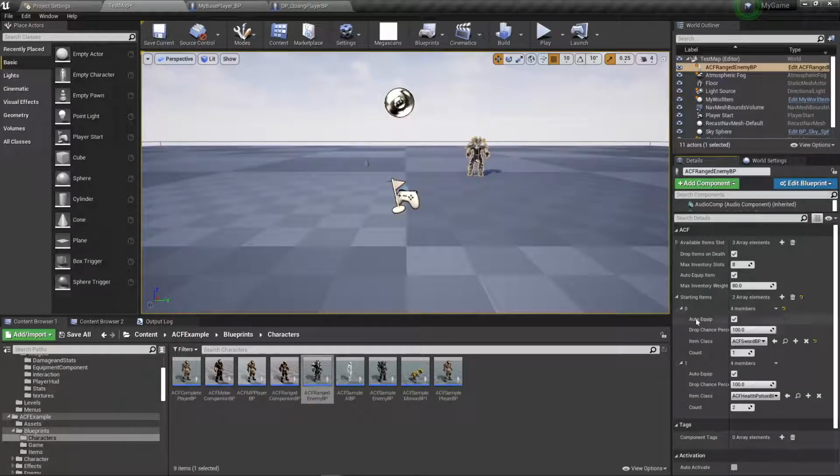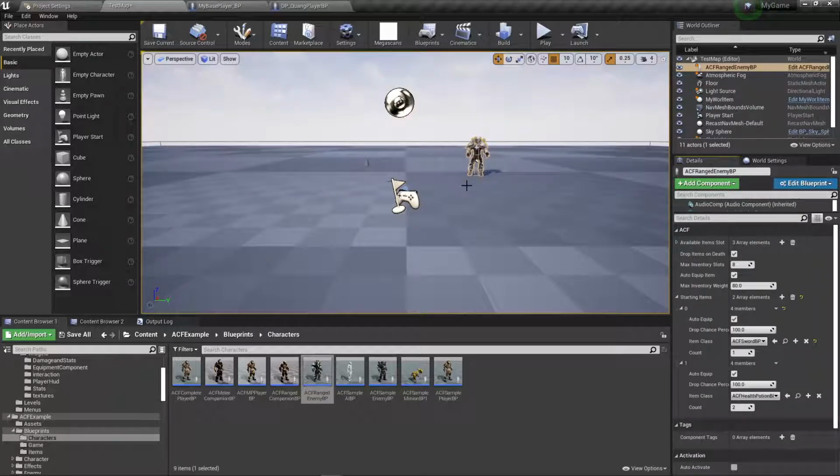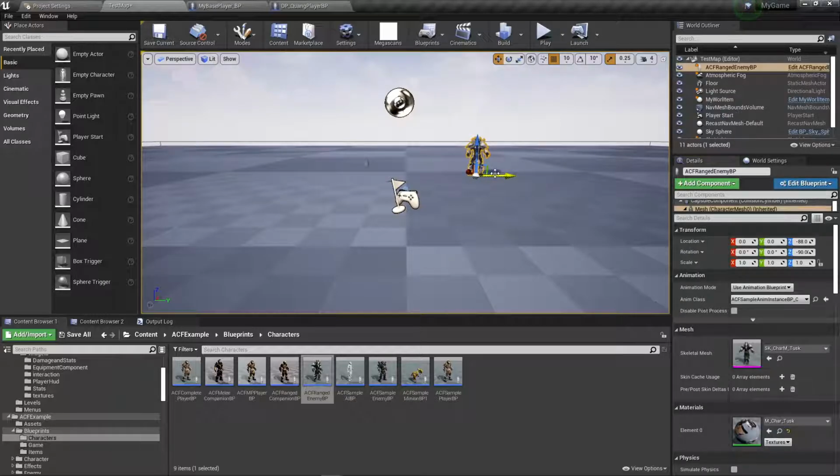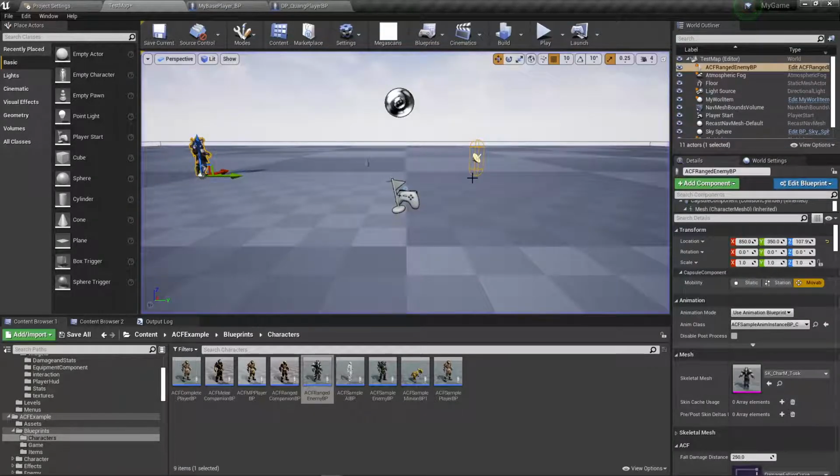That is the same for all the characters. The equipment component is where you put your character's starting items, and this is which slots the character is allowed to have. So, okay. Let's find out. Oh yeah, I put them too close again. Put them over there. Okay, oh, I saw something.